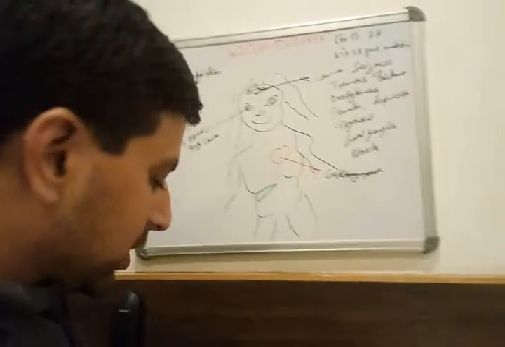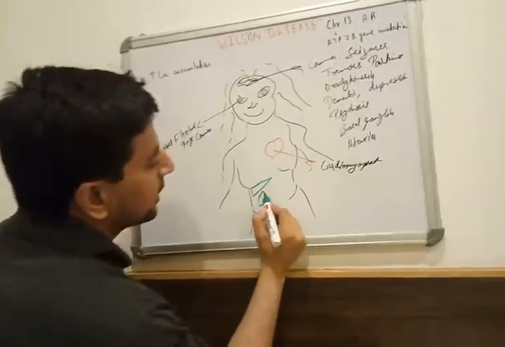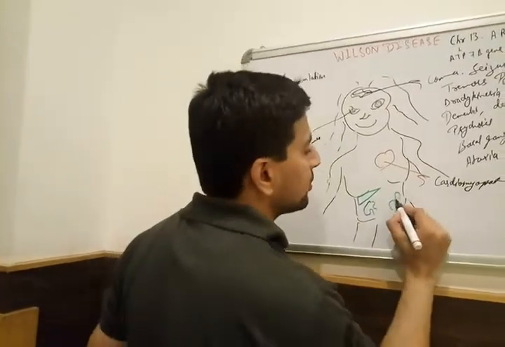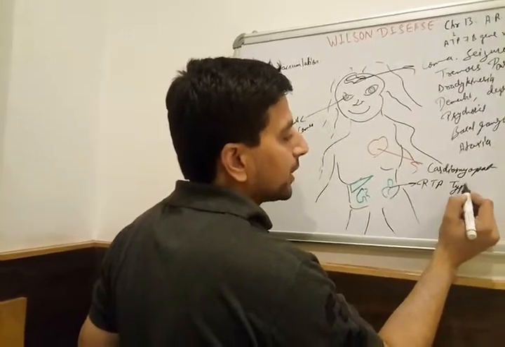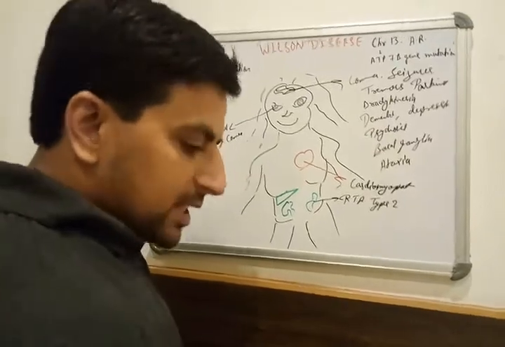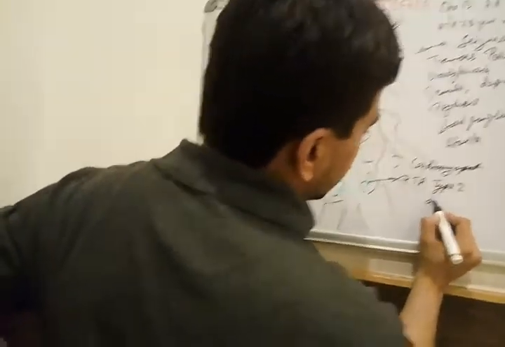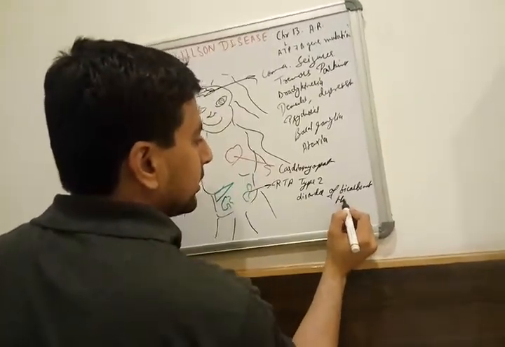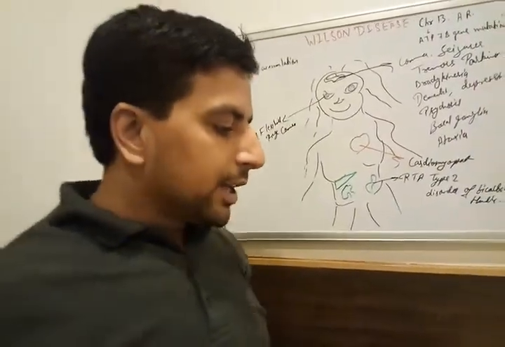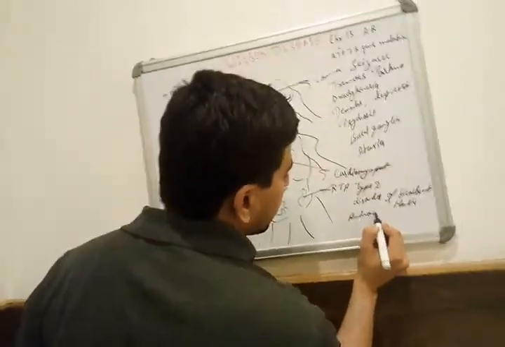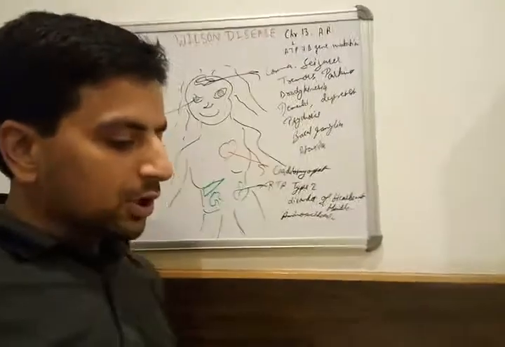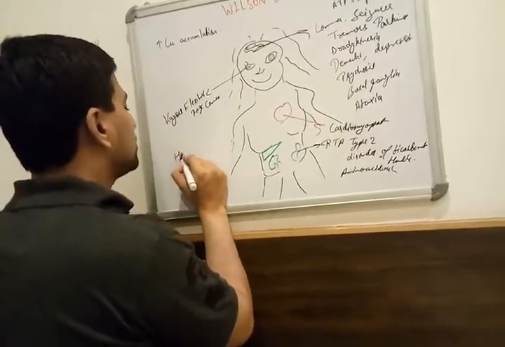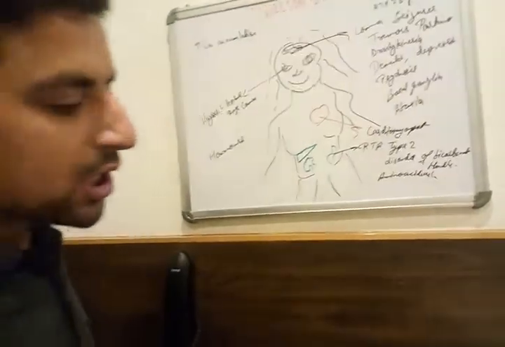See this girl. I hope I drew well. Sorry, my dear friends. In the kidney, located in the back side, both kidneys, it causes renal tubular acidosis type 2, RTA, in case of Wilson disease. There is a bicarbonate handling failure, a disorder of bicarbonate handling by the PCT. Due to this, aminoaciduria occurs, amino acid loss in urine. There is also nephrocalcinosis and weakening of bones and joints. And in case of hormones, it causes hypoparathyroidism.